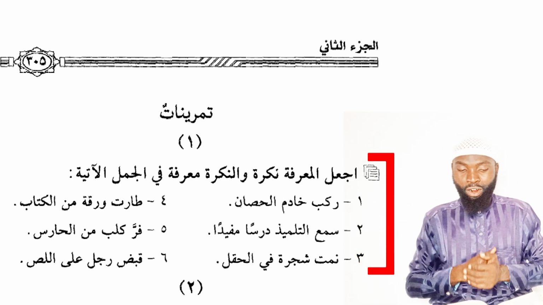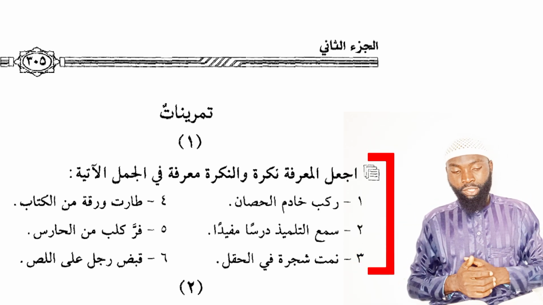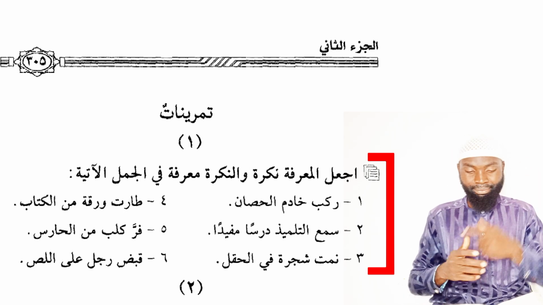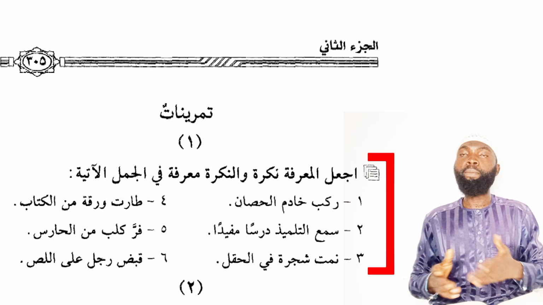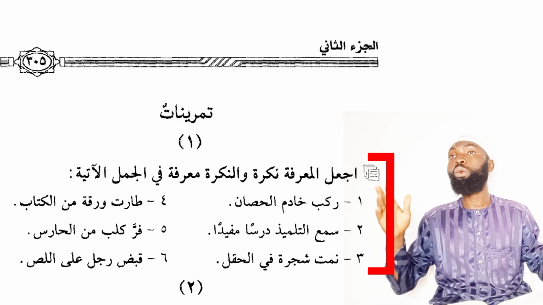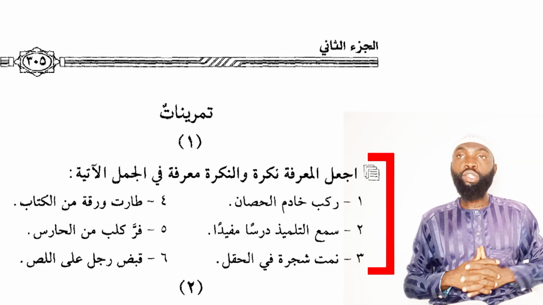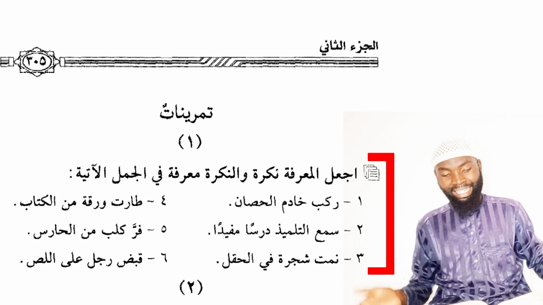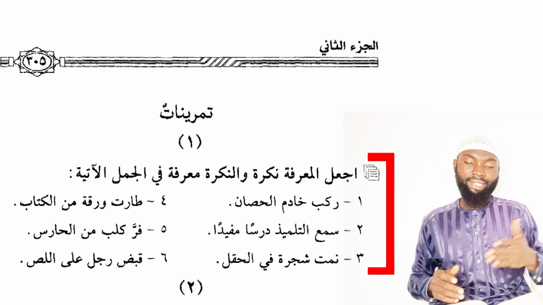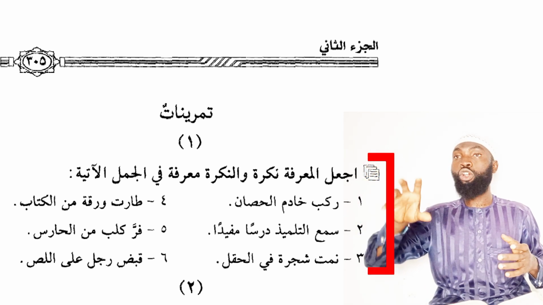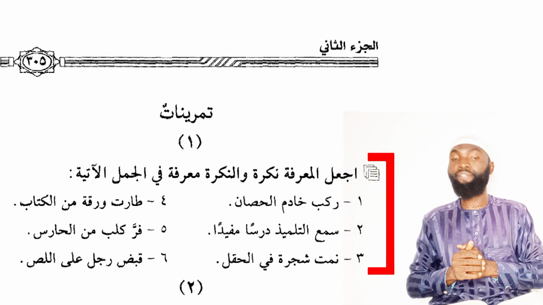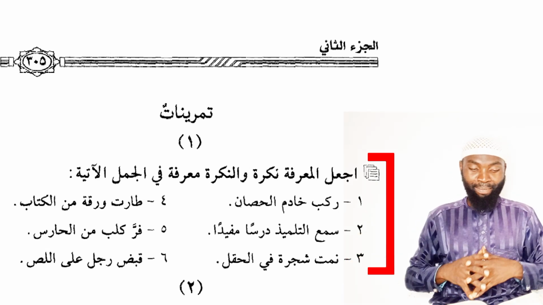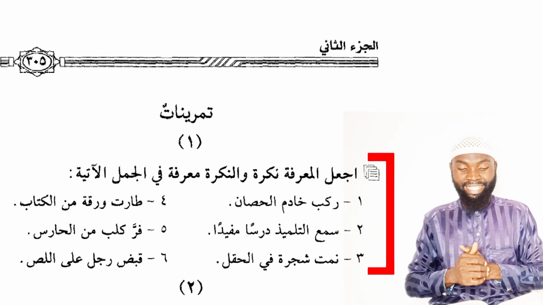Very easy. Number 4, Tarat waraqatu min al-kitab. You can say Taratul waraqatu min kitabin. Number 5, we have Farra kalbu min al-harisi. A dog ran away from the guard or from the security. So you can say Farra kalbu min harisin. Lastly, qabada rajulun ala lissi. A man arrested or got hold of the thief. So you simply say qabada rajulu ala lissin. The man caught a thief.